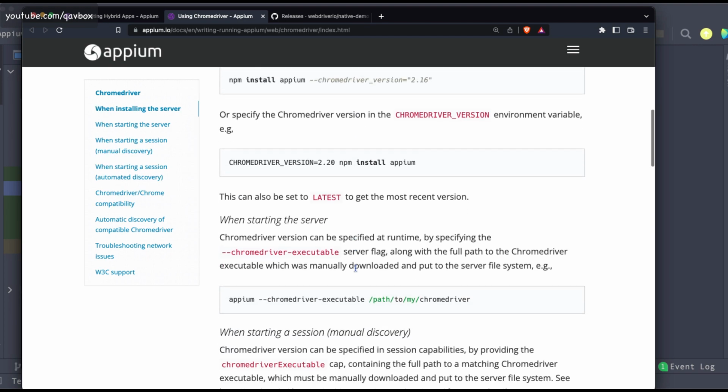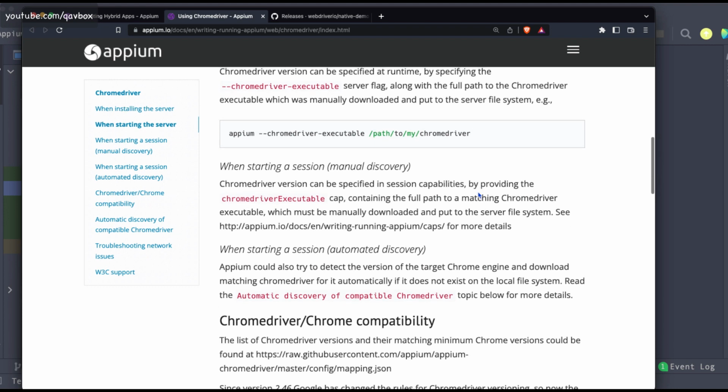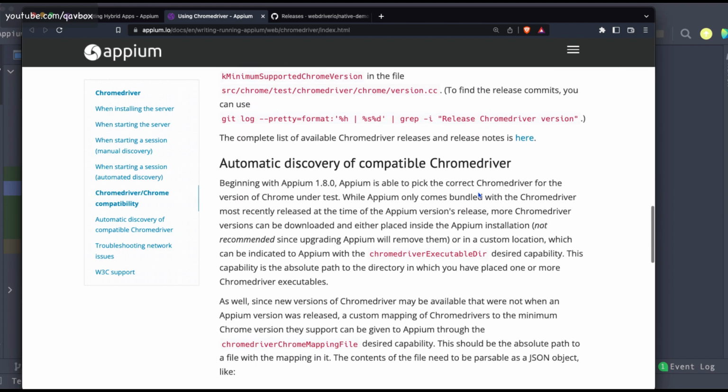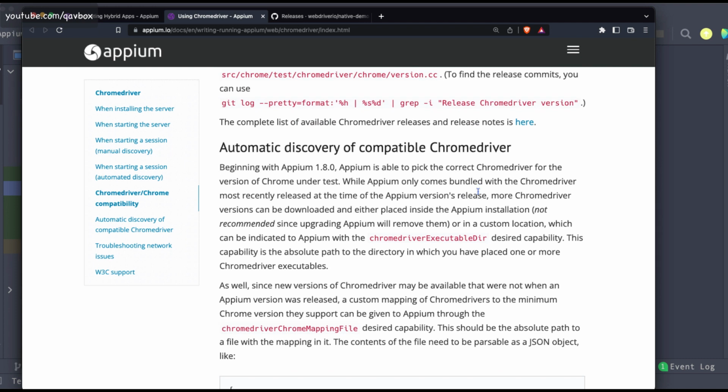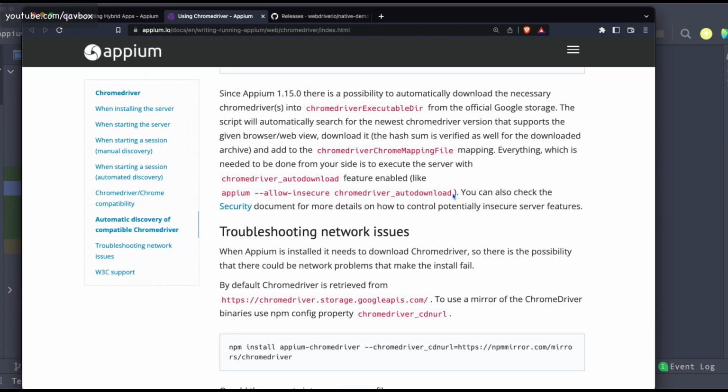If you want to download that specific version, you can use this command, Appium chromedriver_executable, and the path of the Chrome driver. You can keep it in the download folder or any temporary folder of your machine. But there is another option as well where you can automatically download. It will discover the browser version and download the specific browser driver. For that you need this particular command: appium --allow-insecure chromedriver_autodownload.